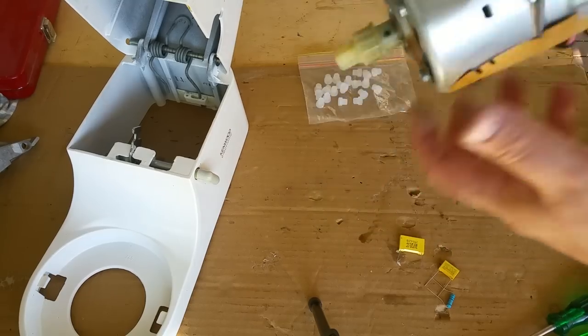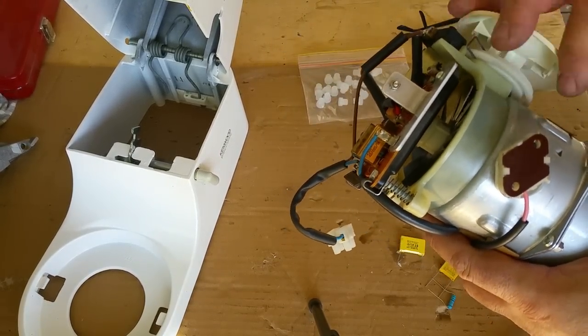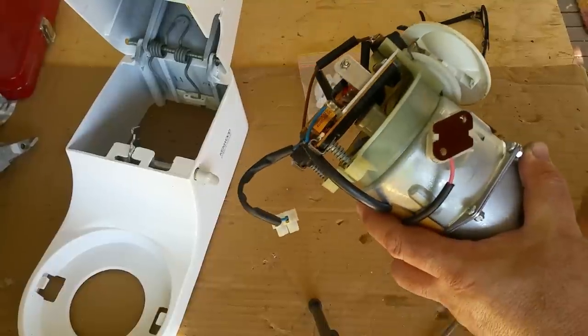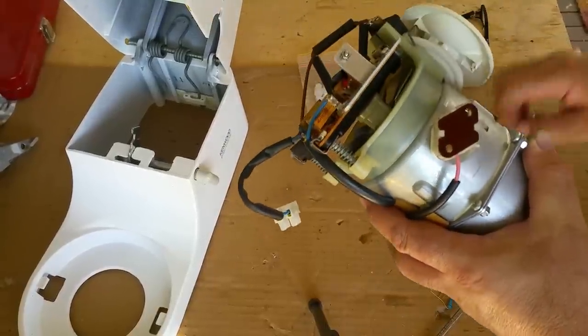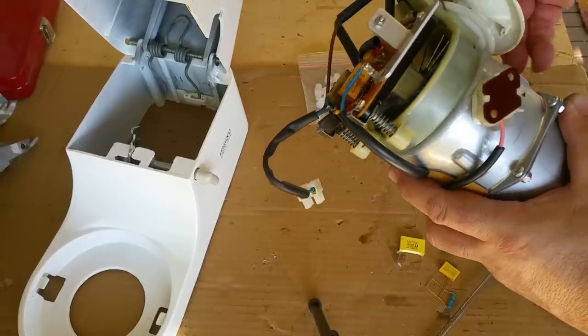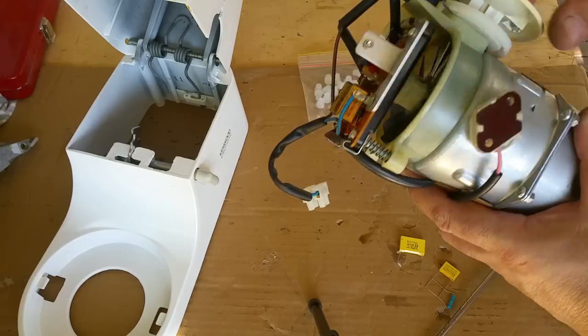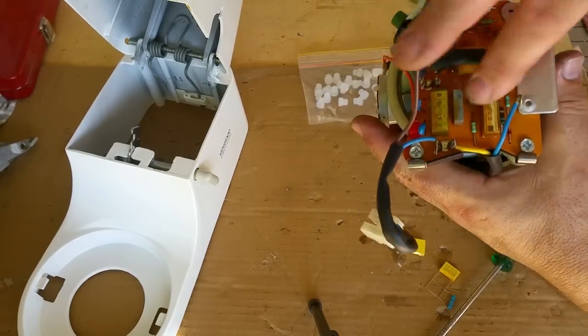Now, I'm not overly sure with these. If you look at that, it raises and lowers. The earlier ones have a governor of sorts in here that expands and contracts with the speed, and that controls the speed, as far as I'm aware. They have almost a two-stroke sound to them when they're running at the low speed. Dun, dun, dun, dun, dun, dun, dun. They do this sort of thing. This is electronically governed.